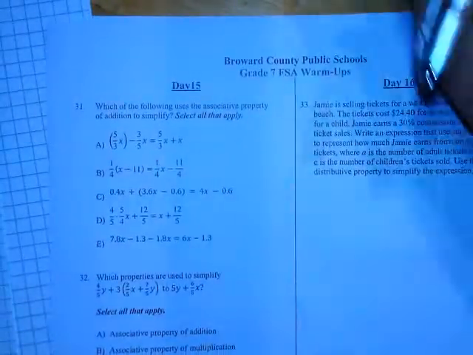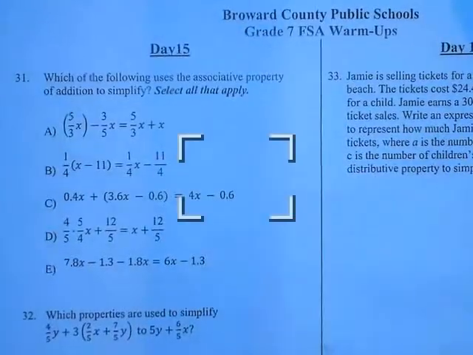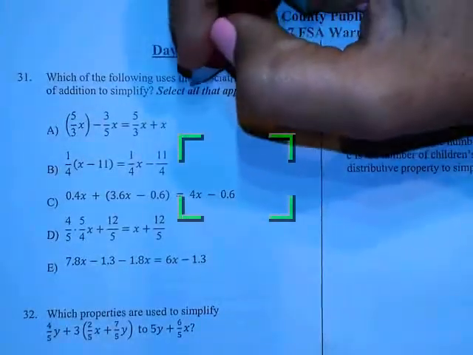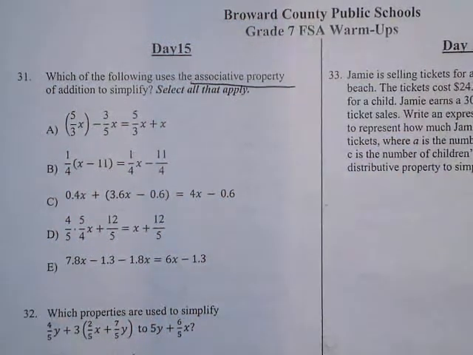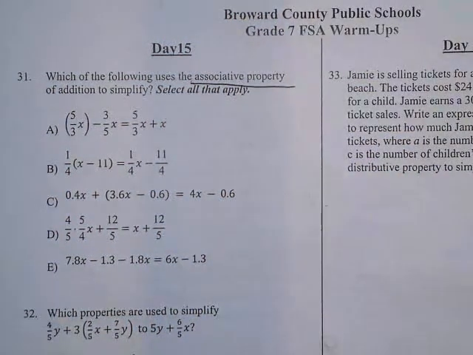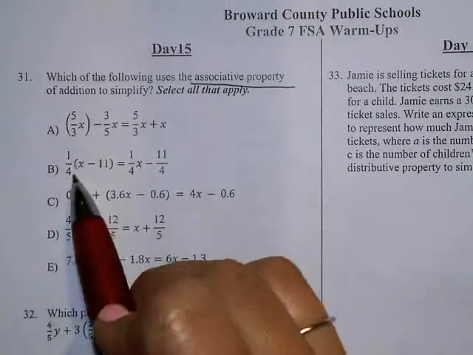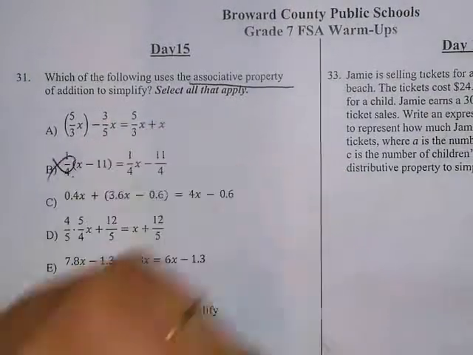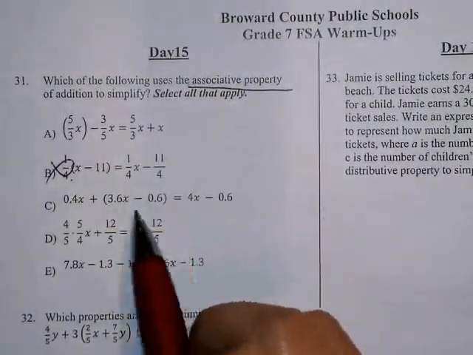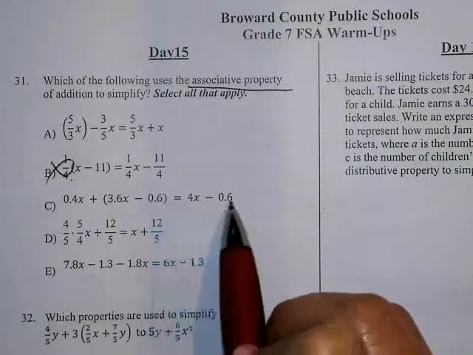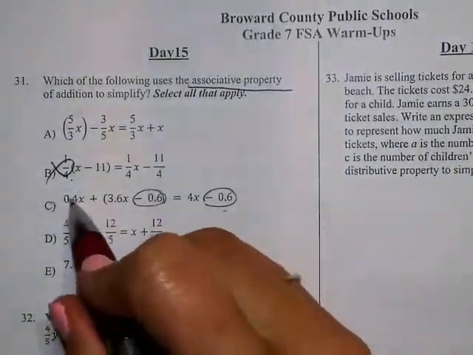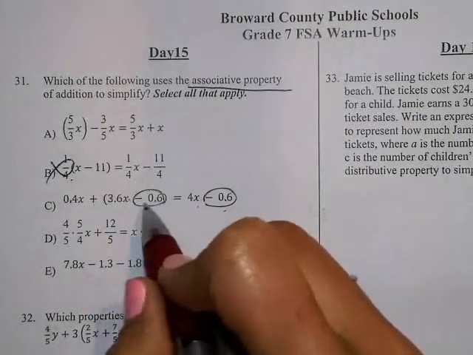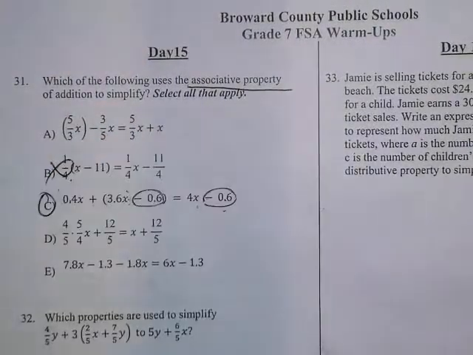Associative property. Which one uses the associative property correctly? Associative property says you're changing the groups. All right, so we discussed in this one, they're using the distributive property. For them to get from here, because what I see different from here, these two are the same. That means these two have to be combined to give you these two. That means I have to change my groups. You can see an answer choice.